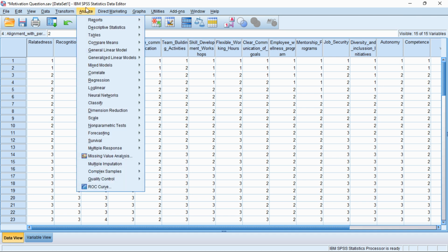You click Analyze, then the drop-down menus will pop up. Then you choose descriptive statistics here. Then you go to Frequencies for frequency tables.